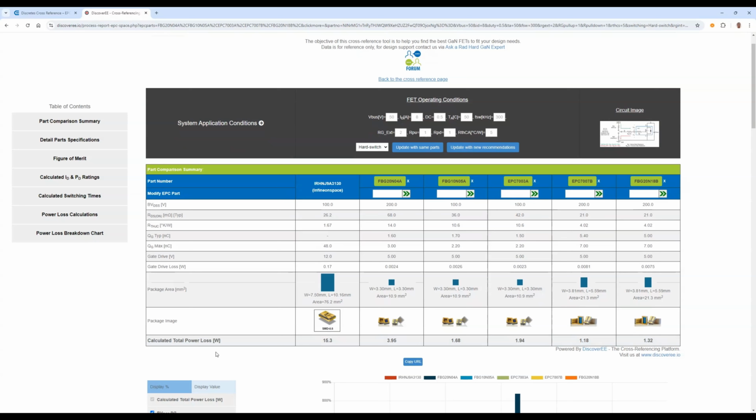Here I have the chance to keep all the recommendations or start selecting some. For the purpose of my application, I want to keep only the smaller packages.